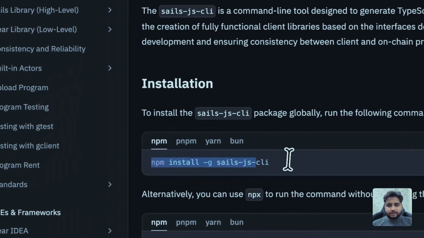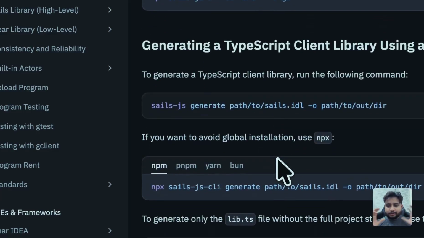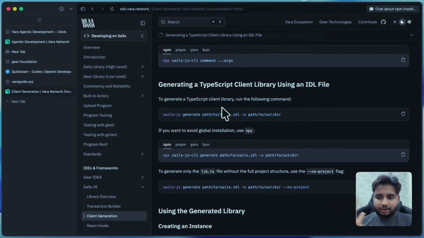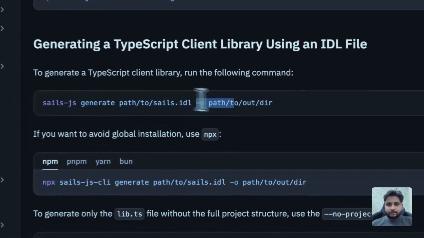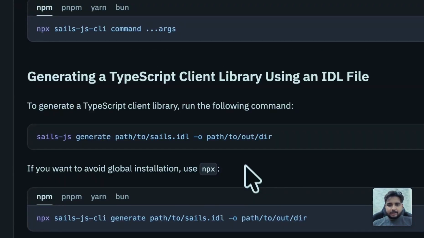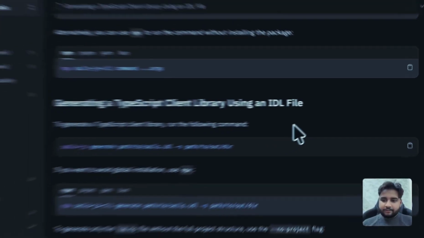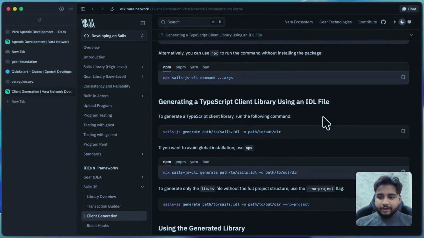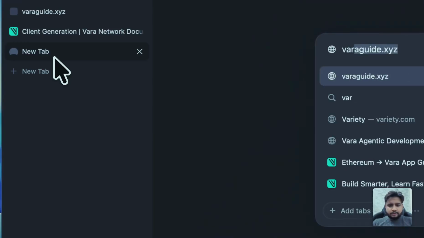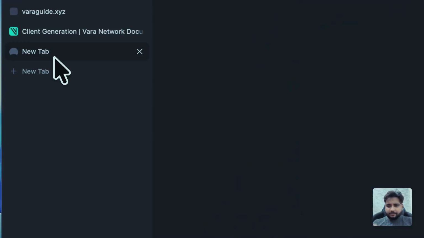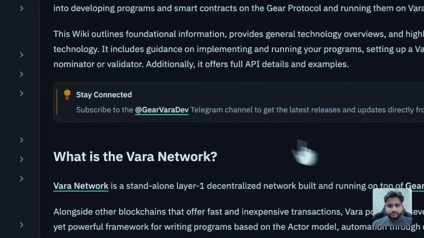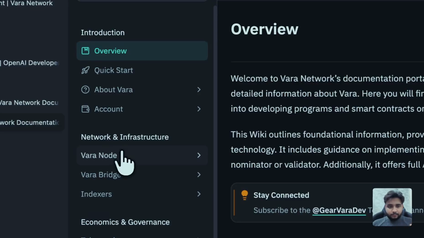It means you can just go and install from here, and the next step is, once you deploy those contracts, you can just give the path for the IDL file to generate a TypeScript client. It means once you generate the IDL file by cargo build release, what does that mean, I don't understand. Okay, let me give you a brief intro about that. We did this in the last video as well.